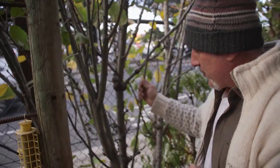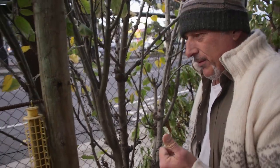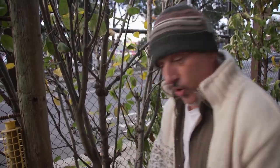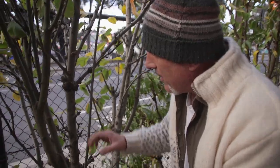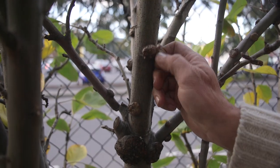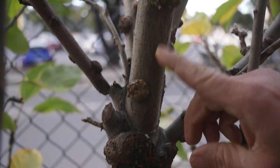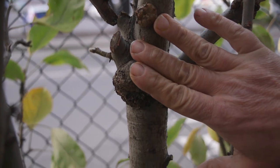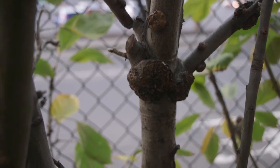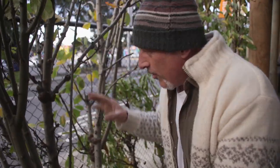My biggest concern are these ballerina apples. Whether it's the pruning that was wrong or whether the frost got them, the bacteria got in there. What I'm talking about is burr knots, crown gall, or even canker. What they look like are lumps on the branches — look at these just swelling out like that. They start off a little bit soft and come up to be really hard. This tree is literally covered in it. It does deform the tree and in actual fact it affects the DNA on it. The bacteria leaves a little bit of DNA in the plant, causing it to transform and change.